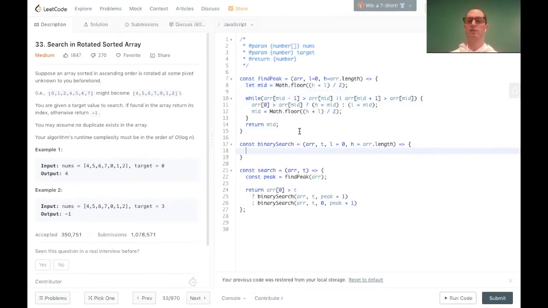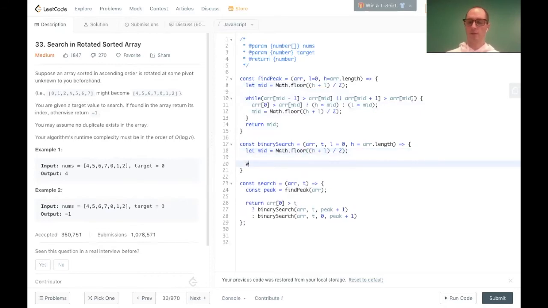And now we just need to do our binary search. So again, we'll define a midpoint, equal to the floor of our high and our low divided by 2. And what's our looping condition here? Well, while the current midpoint does not equal the target, and also if the distance between our high and our low is greater than 1, then we want to keep looking.